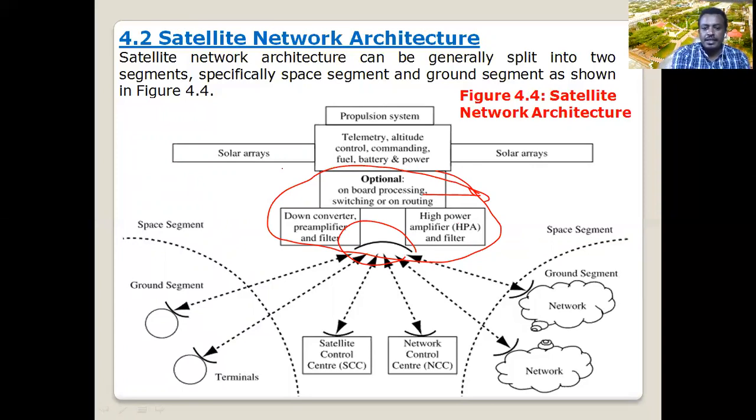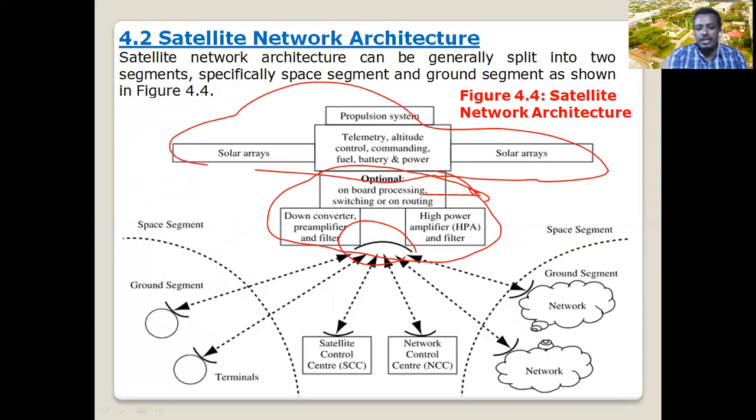And the support structure, the solar power system, telemetry and control, all these additional equipment systems in the space segment, we categorized as bus, right? Okay, payload and bus. These are in space.